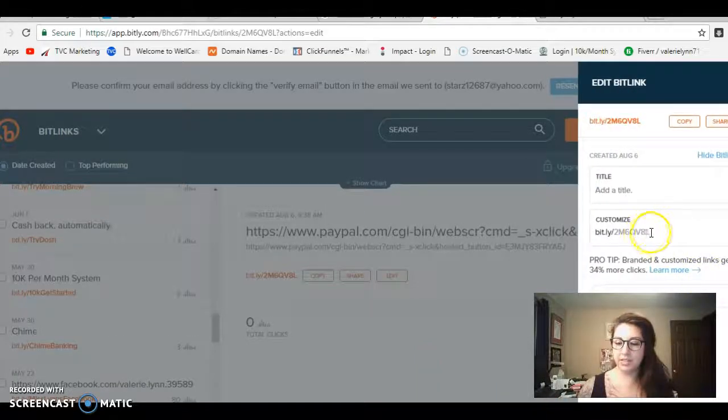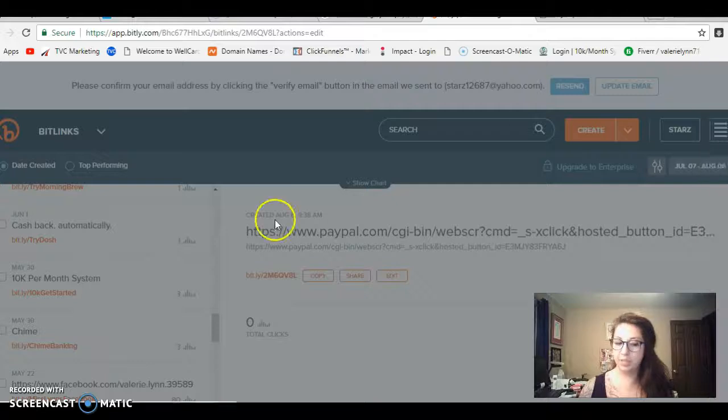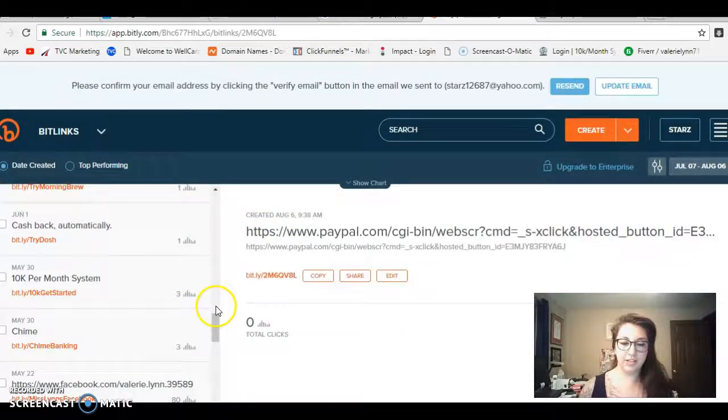You can customize that if you'd like. Like on mine, I put which training package it was. So you can just delete that and put vertex and then click save down here at the bottom and it will save it. I already have buttons made, so I'm not going to make another one. And then the button that you just saved will be right here, and you can just click copy.